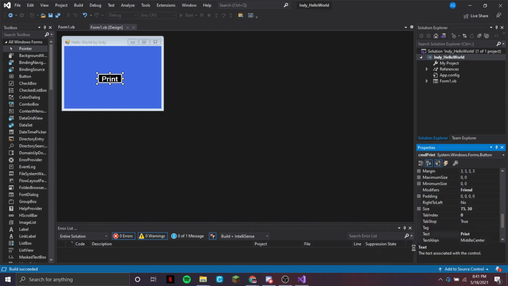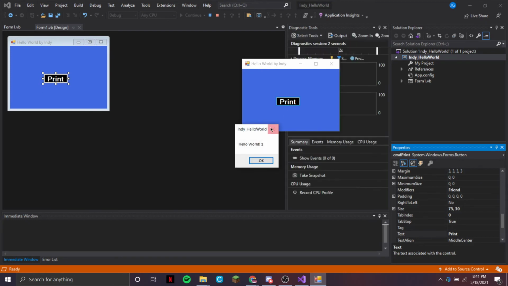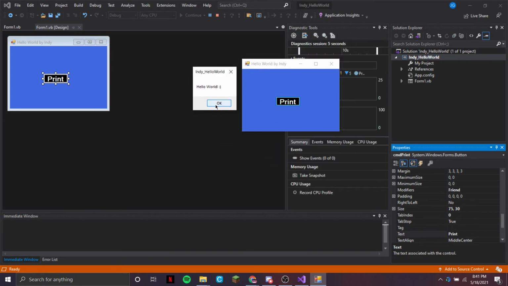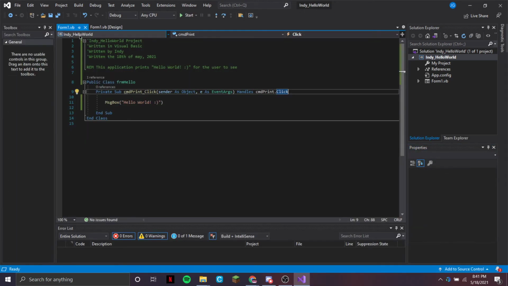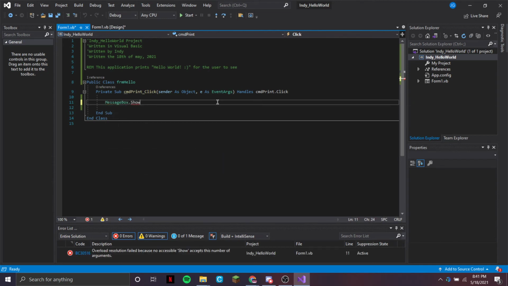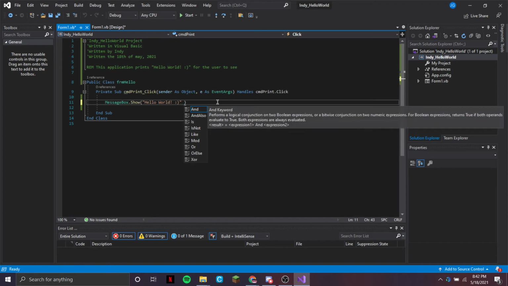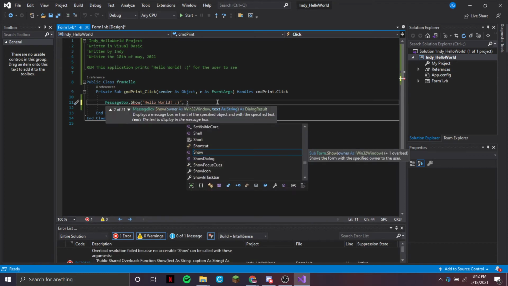And then hit allow. There we go. So just hit print, it opens a message box, hello world. Now, there's other ways to do this, such as instead of MsgBox, you can do MessageBox.Show. And then here we're going to set hello world. And then just slap in a comma right there.